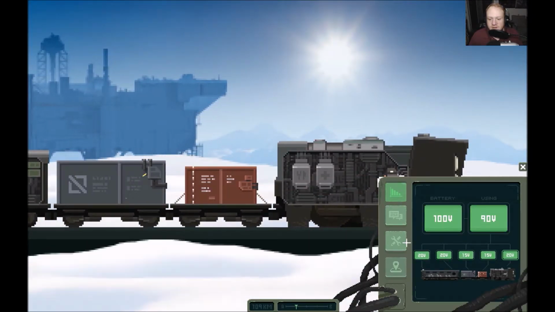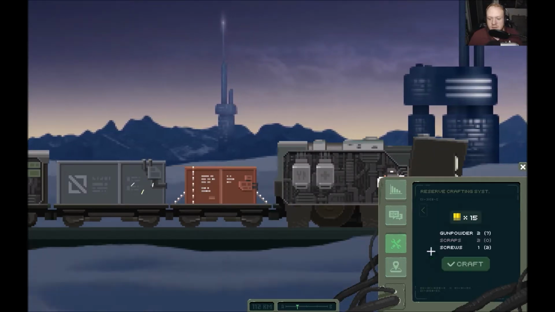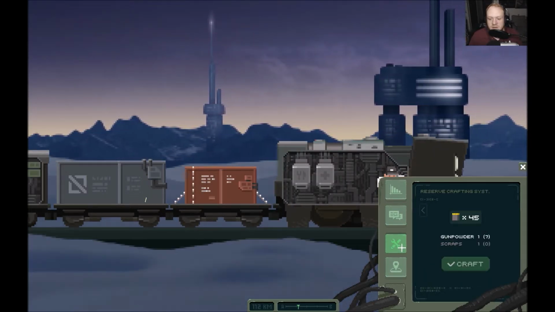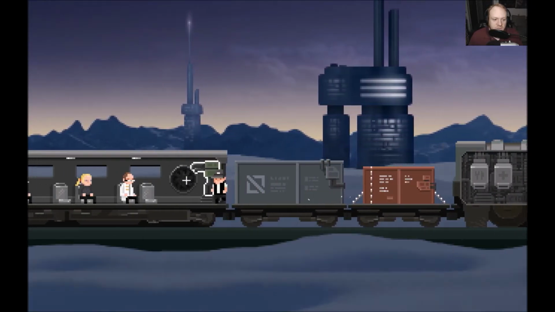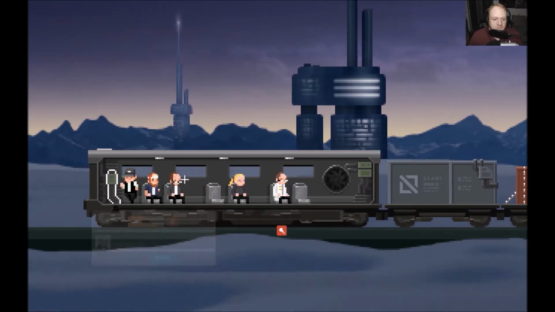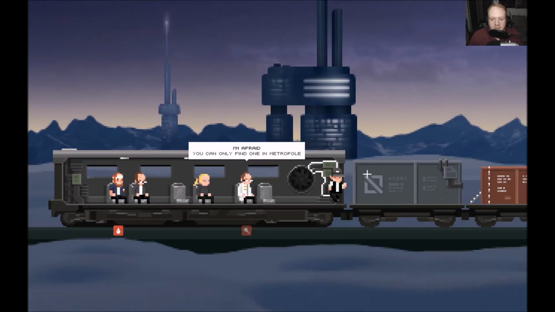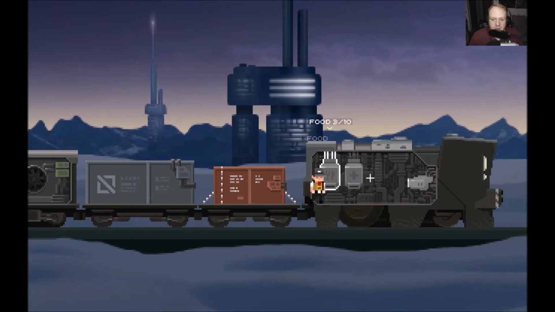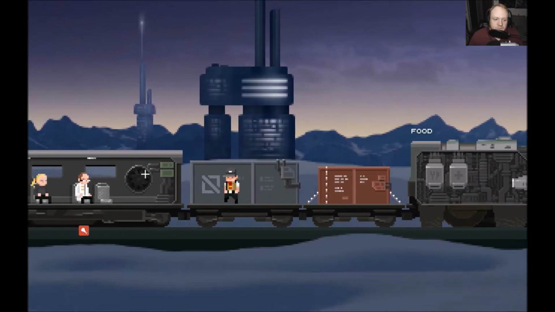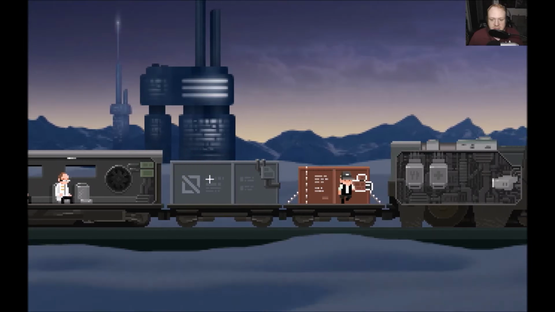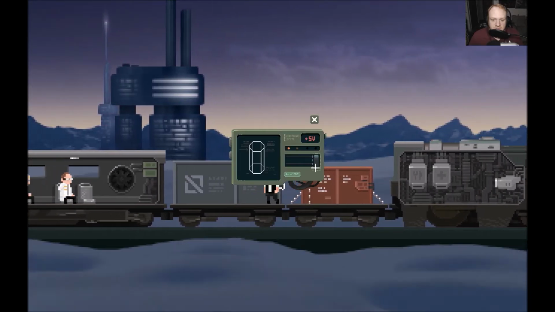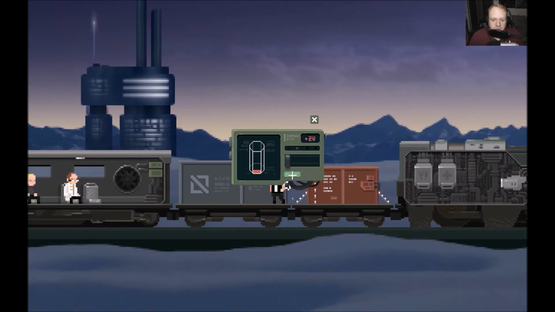Let's see, can we craft anything? Can we make some medic stuff? No, we can't. Can we make some shotgun bullets? I want those. No, nothing. We can't make anything. So we're going to go back here and make sure everyone's doing okay. Oh, that guy needs some food now. All right, we're going to run over there and get some food for him. Food, so you don't starve and get hurt anymore. There you go, food. All right, well, I know this thing's getting crazy. Nope, it's not this one. It's this one. Nope. Here we go.